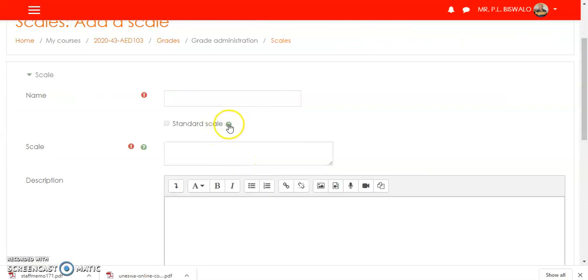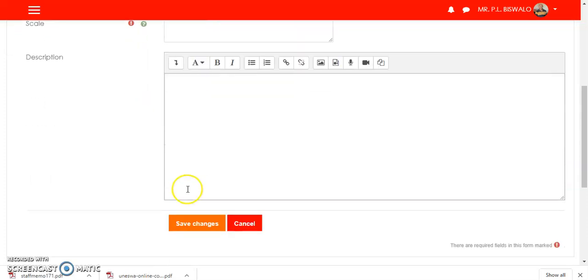You can check if there's a standard one, and here you can also get some help with the scale. So you give it a name, and here is where you put the scale, and here you describe the scale that you are going to be using. I'm not creating a new scale now, so I'm going to cancel that.